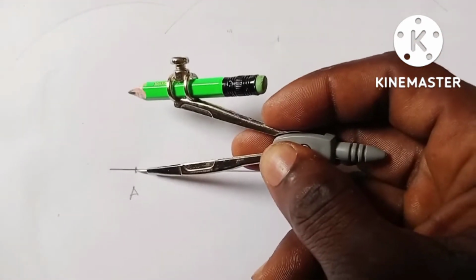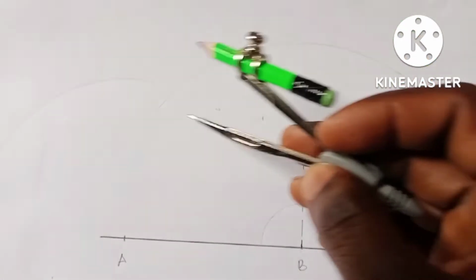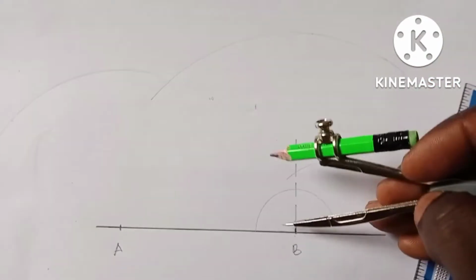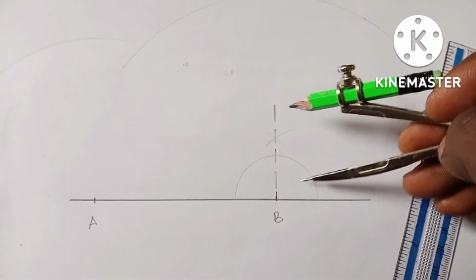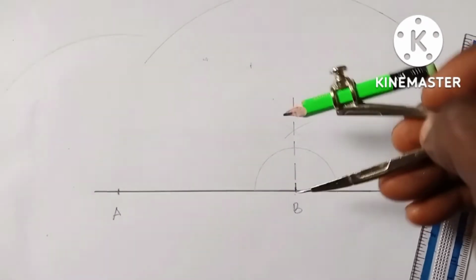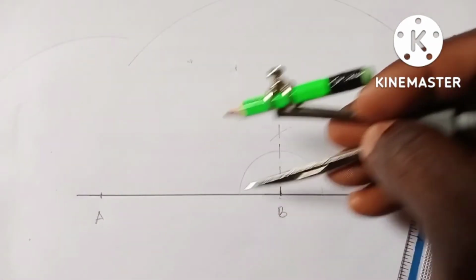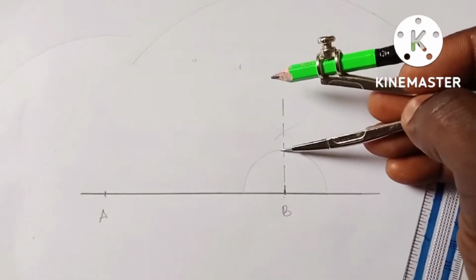We are moving from A to B and then C. We don't know where C is, but we know that C is somewhere on this arc, right? So our angle must be here. Don't go outside here, because this is where we are moving from. We are moving from this A here to B and then to somewhere C, right? So we are not moving outside here, we are moving within. So your 45 has to be somewhere here, right?